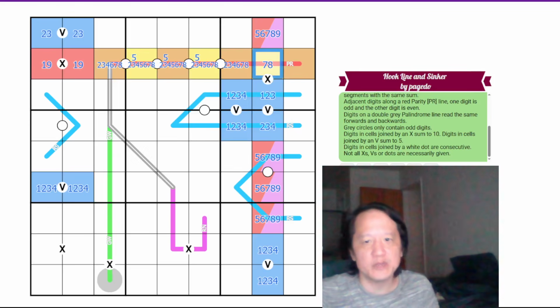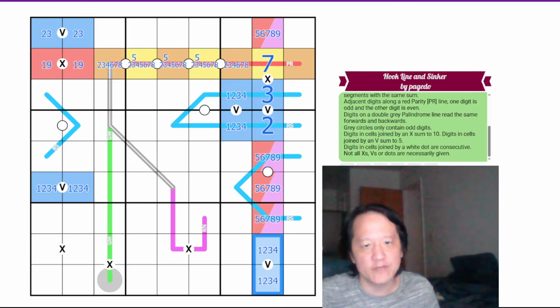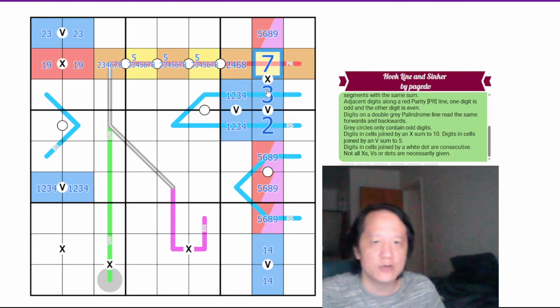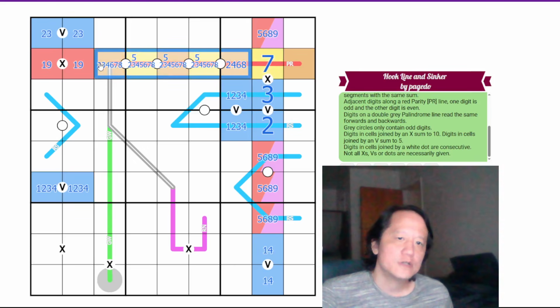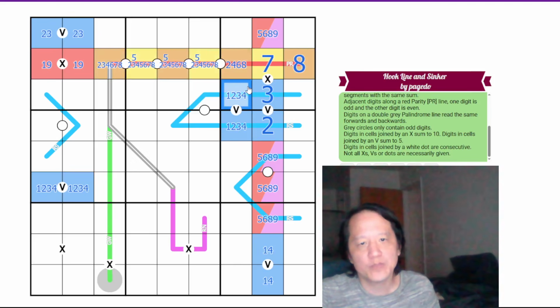So this must be odd, which means this has to be 7 and 3, adding up together. 3 and 2 add up to 5. Therefore, this can't be 2 or 3. It's 1, 4 as a pair. We now have no 7 in column 8. This has to be even. So no 3 or 7. We don't have 7 available. So to form a Renban, it has to be 2 through 6, which forces this to be an 8 here. No 3 here, so no 2 there.